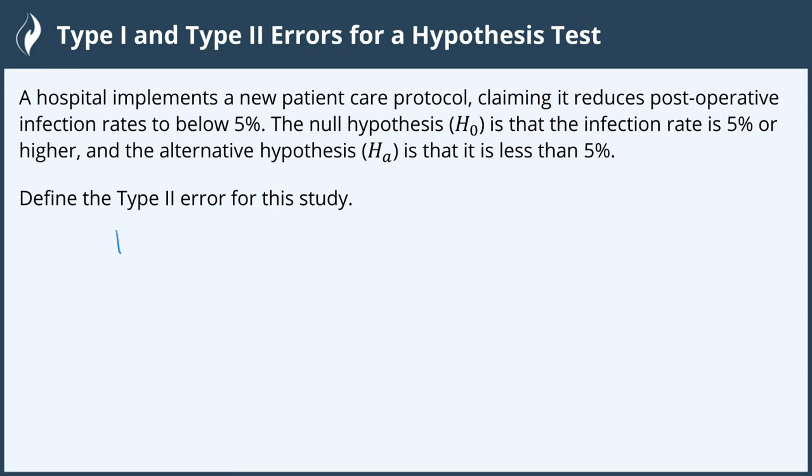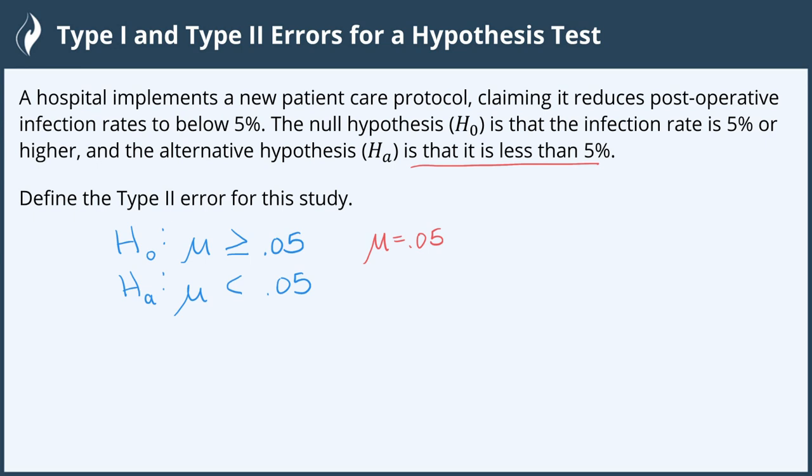Let's go ahead and identify our two hypotheses, the null hypothesis and the alternative hypothesis. The null hypothesis is that the infection rate is 5% or higher. That means greater than or even equal to 5%. In some cases, we would simplify this and just say that mu equals 0.05 and not use inequality in conjunction with the equal sign. The alternative we were given is that it is less than 5%, so this will be that mu is less than 0.05, changing it to a decimal instead of a percent.